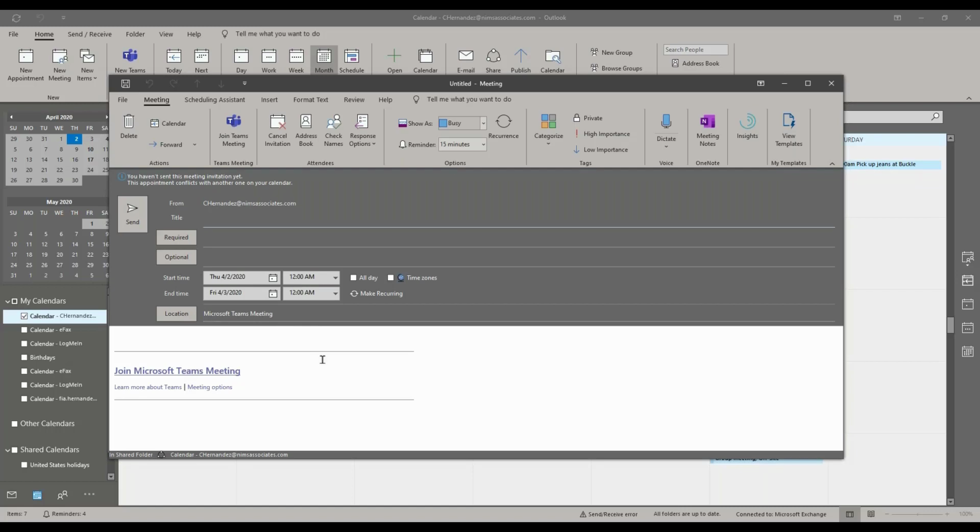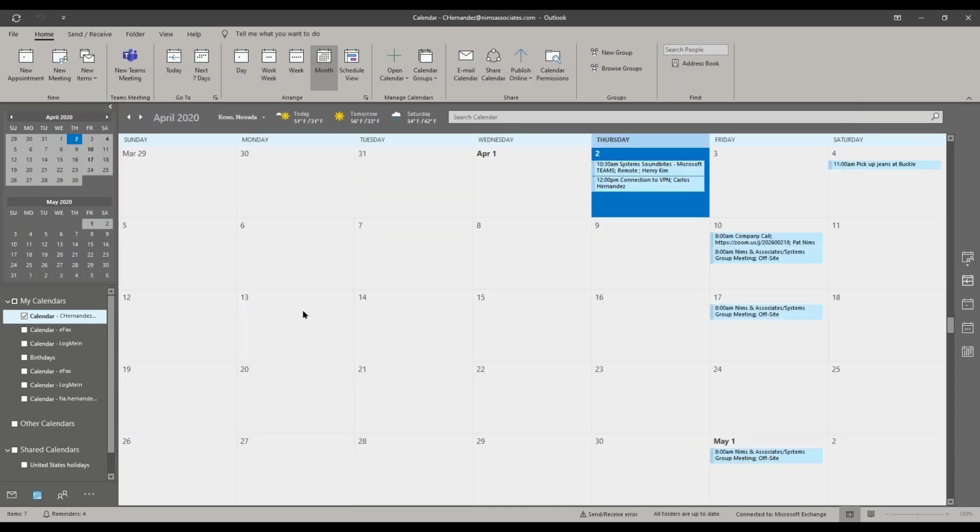Like I said in this YouTube video, there's going to be a link below on going to the training documentation. It has demonstrations of how that works, but we're also going to show you from the presenter end how it's going to look like. So this is one way to start a Teams meeting, Outlook, new Teams meeting button.